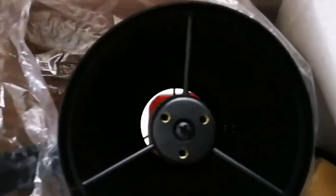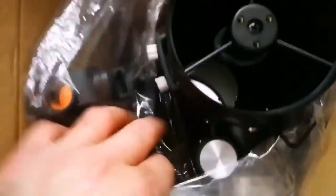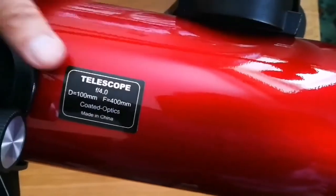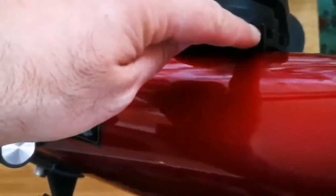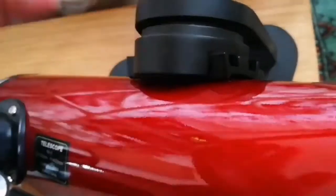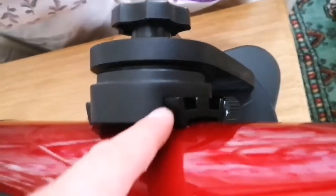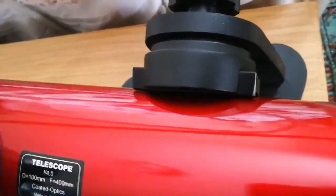This is the box opened. The telescope is well packaged — I like this red color, that's beautiful. This is the telescope itself. I love it because it has this dovetail attachment head that can actually attach any telescope with this bracket. We call it a Vixen bracket, and that means it can be used with anything.